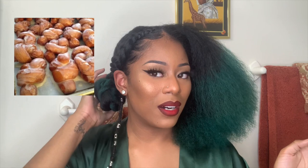So what I did for the ends was just twisted it up in three different twists and kind of just twisted them around itself loosely, and it created this cute little, I don't know, what is it, what are those donuts called? If y'all know the donuts I'm talking about, they look kind of like this. But I think they donuts, I don't know, I don't really eat them, but it's cute, I'm liking it. So hopefully this side can come out right.